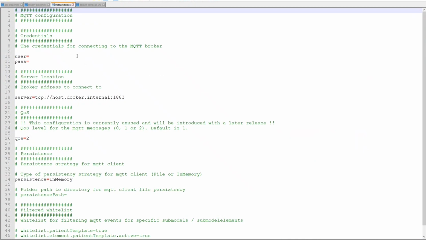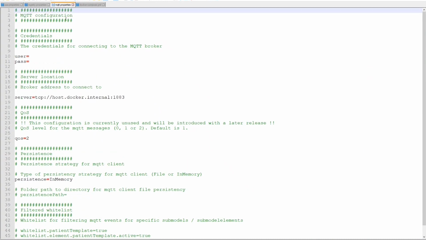specify our MQTT broker. MQTT works in a way that we have an MQTT broker that runs next to the registry, and then the registry will push events or notify the broker when the event has been fired, and other clients can subscribe to that broker to get notified if any kind of event is fired there.